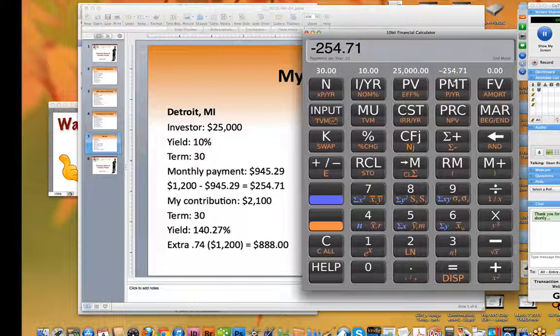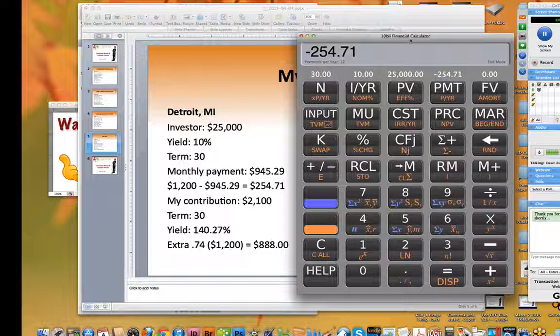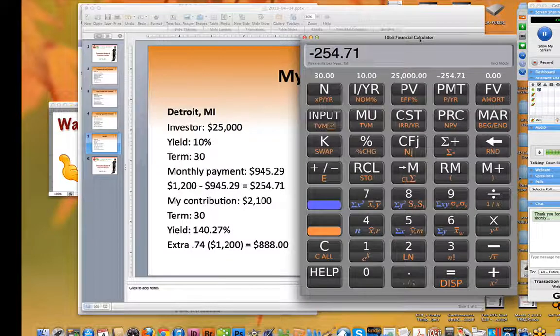So now I'm going to figure out what's my yield by doing this arbitrage trick and leveraging the other investor, who's thrilled, by the way, on his 10%. He's been making 1% or nothing for a couple years now, and he's brand new to notes, just kind of learning this whole thing. So basically, remember, I'm only in at 21. The whole price is 27.1, minus the 25,000 that the investor's bringing in. So here's my note purchase.